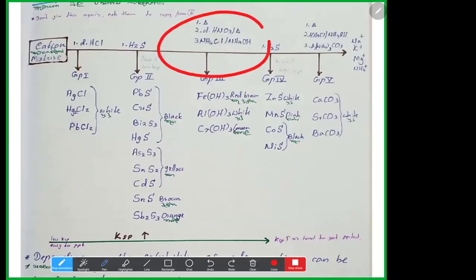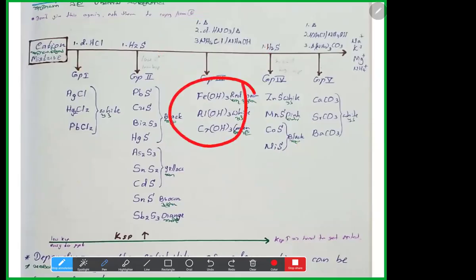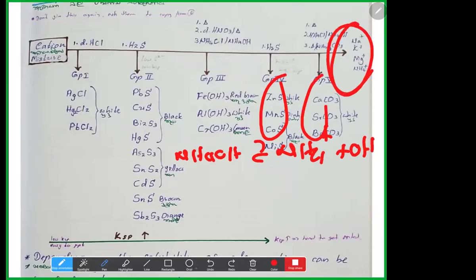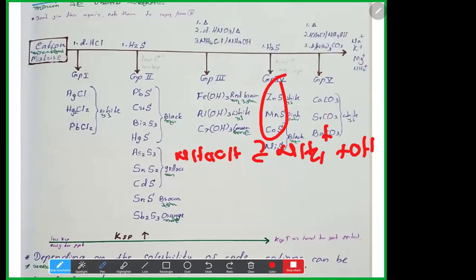Okay, now that is the equilibrium principle. Next one is this condition. Here we separate them as hydroxides, so we are adding ammonium hydroxide. This is dissociating again to NH4 plus and OH minus. But when OH minus is greater, all these give hydroxides, and magnesium hydroxide is also a hydroxide. Those are precipitates.